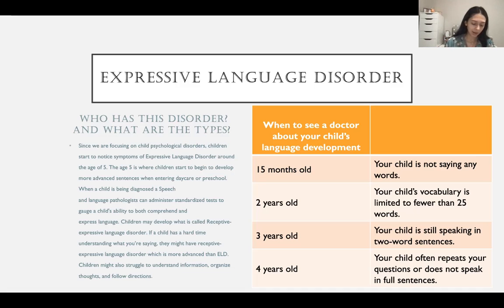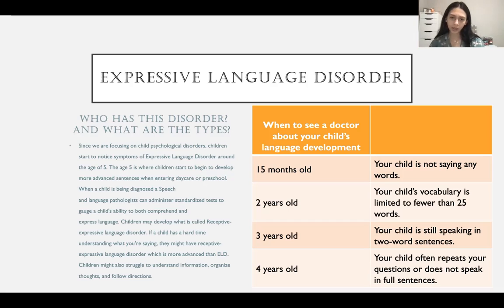So what I mean by standardized test is when the pathologist is showing the child a book and the pathologist goes, show me which one is the apple. They point at the apple. Now the pathologist goes, can you say I like an apple, meaning I want an apple? They can see how the child is going to struggle with it or how they are going to be fluent with it. So that's what I mean.